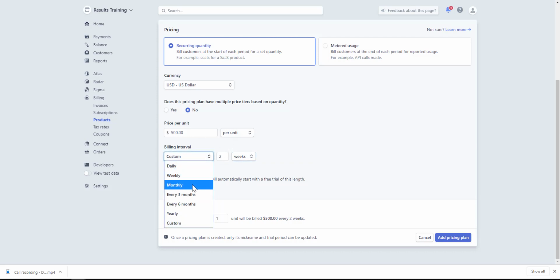So for this demo, I'm going to stick with a monthly billing interval with no trial period. Okay, so the subscription does start immediately. So when someone subscribes to this, and it is per unit, that's the other thing to clarify. So it's not per group, I'm just doing per unit. So when someone subscribes to this option, or they purchase this pricing plan, they will immediately be debited $500, and then a month later, they'll be debited another $500. So that's my pricing plan, how that's going to be set up.